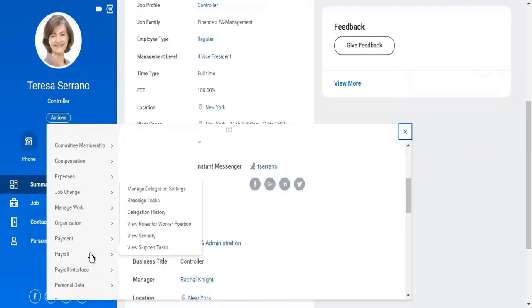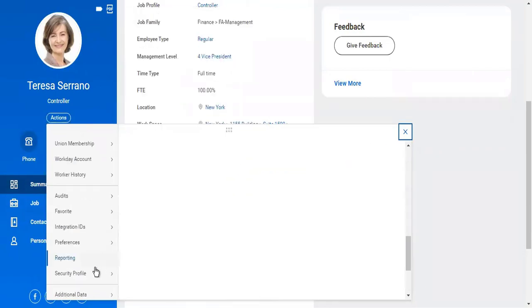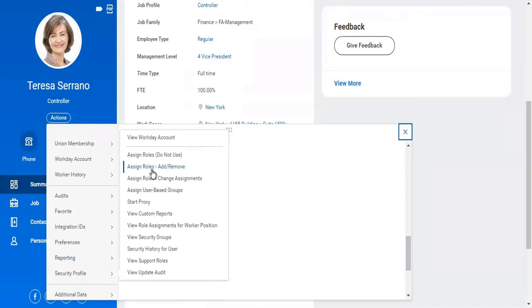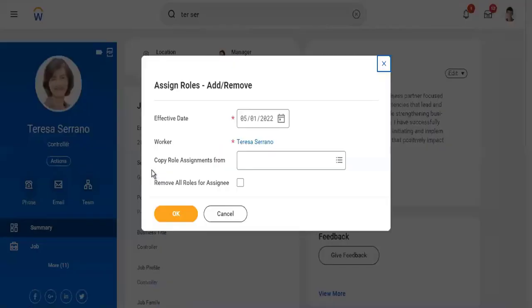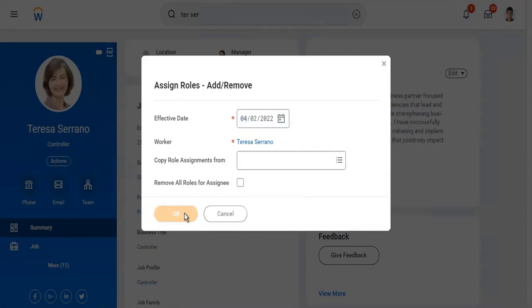Where's security profile? Yep, here. Assign roles, add, remove. And that would be effective from, let's say, 1st of March, or 4th of Feb.